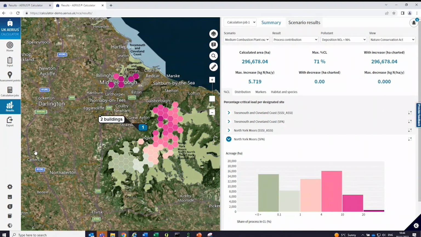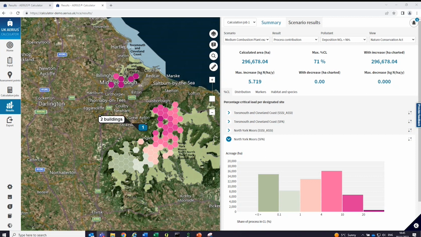So potentially it could be useful as a bit of a screening tool before going through to the full assessment. Exactly. But the difficult term with screening is that screening most of the time in the UK means that you don't do detailed modeling. So you will have a screening using detailed modeling, because you will always run the full ADMS.